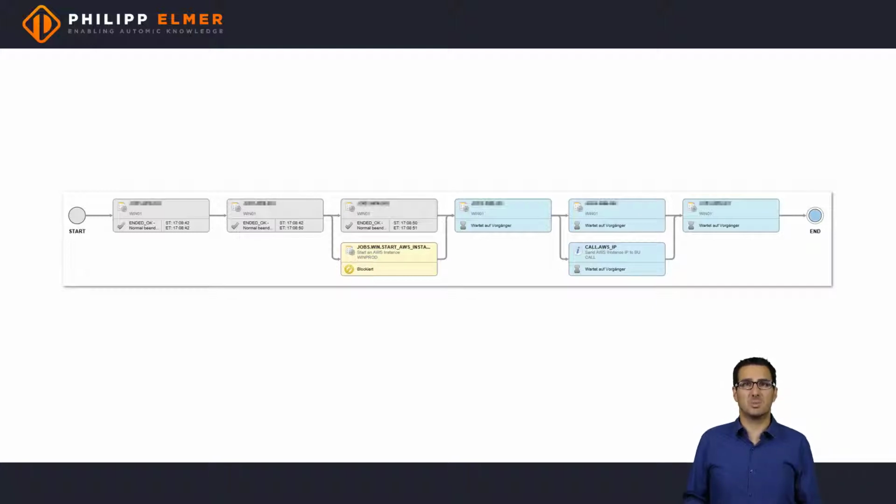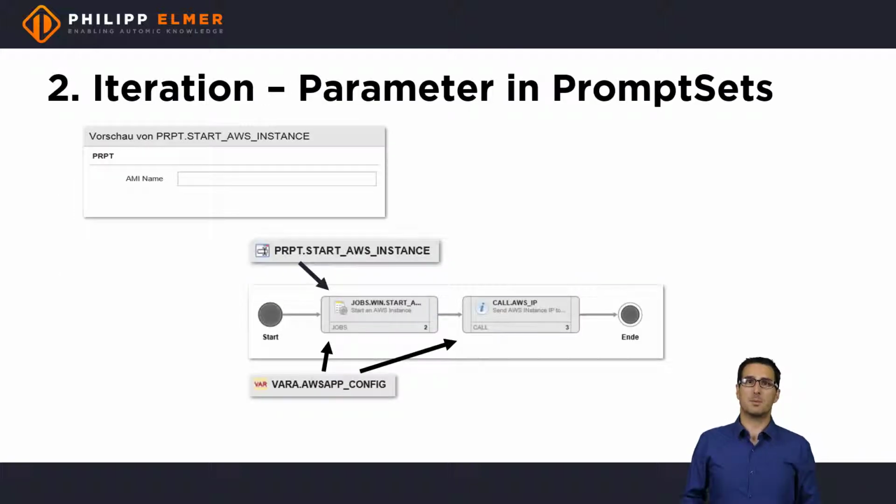To remedy this particular failure, I have no other good option but to change the value inside the job and then to rerun the job as an emergency change, so to say. But that's not a sustainable solution if the image ID changes again. Anyone who knows me already knows what this is all about. I'm going to rebuild the solution and add a prompt set to the job.